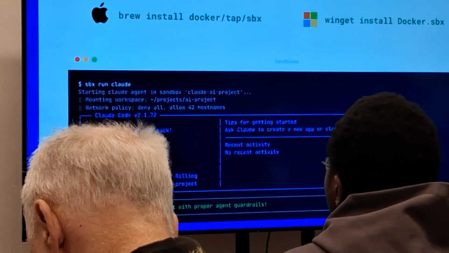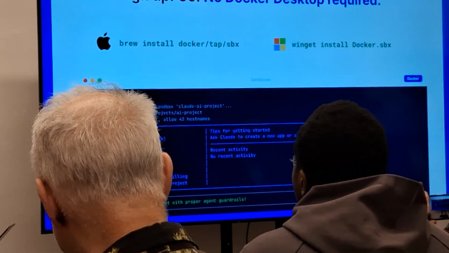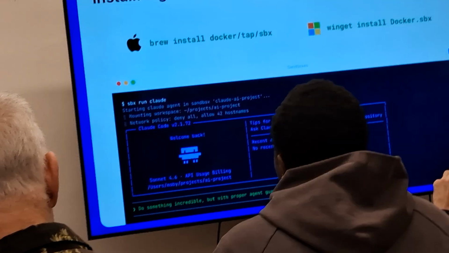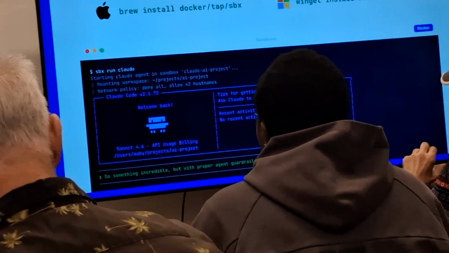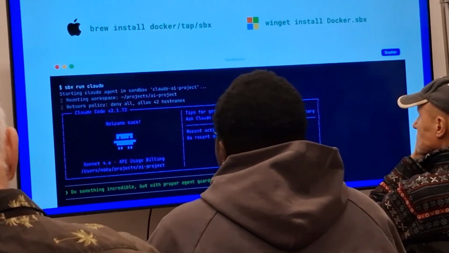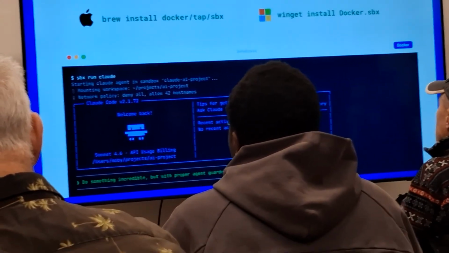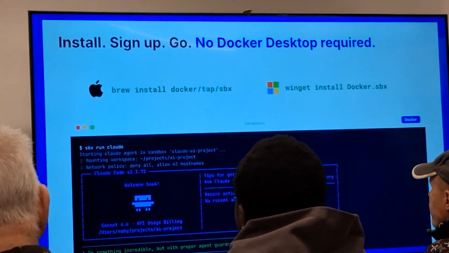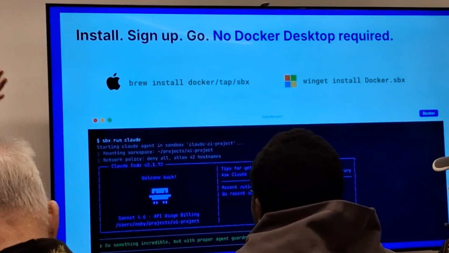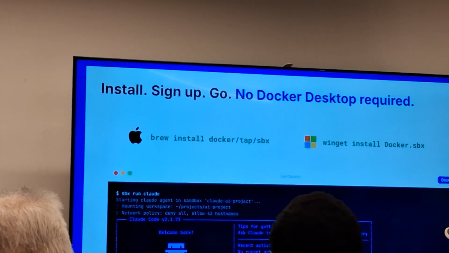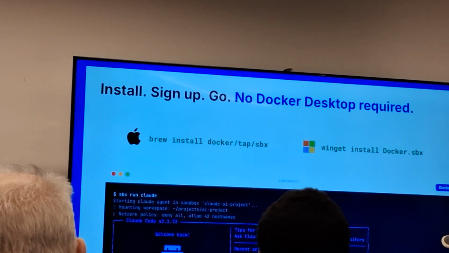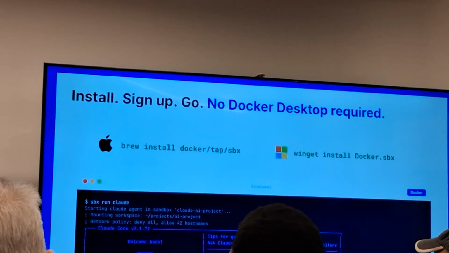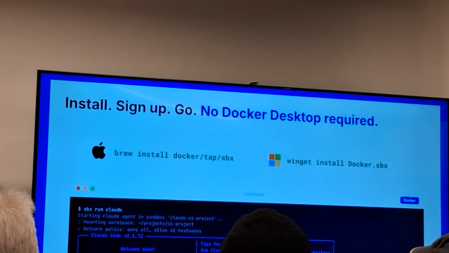To play with it, it's a brew install, winget install. It's a completely separate tool. You don't have to have Docker Desktop to use it. It's a completely separate product. Linux is coming very soon. Actually, I was checking with the team earlier today. It's technically been published into repos, but the documentation is still being worked on, so that's why I haven't included it here. But stay tuned in the next day or two. It should be live as well.